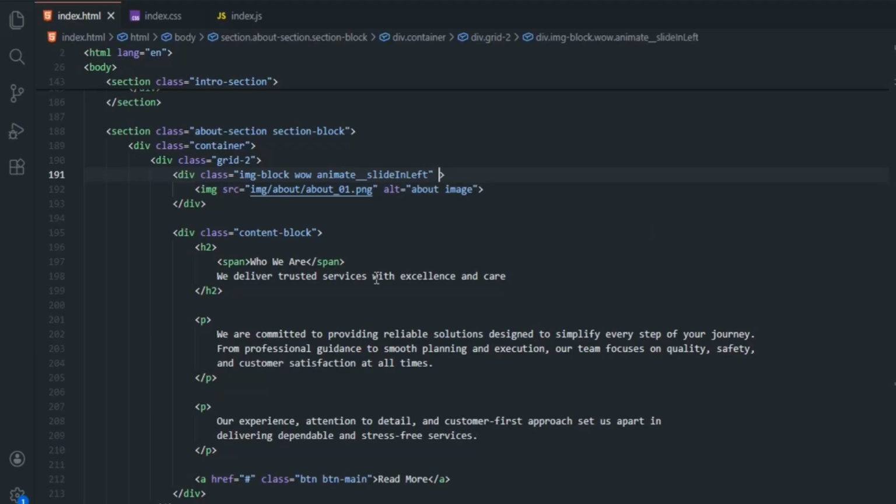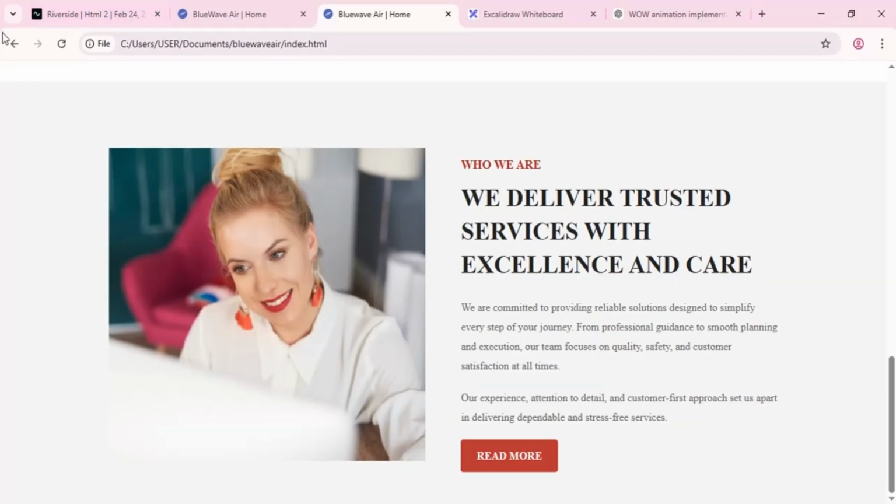The wow duration will be 1.2 seconds. And then we'll go to our browser and refresh. It will now have our animation applied in the who we are section.